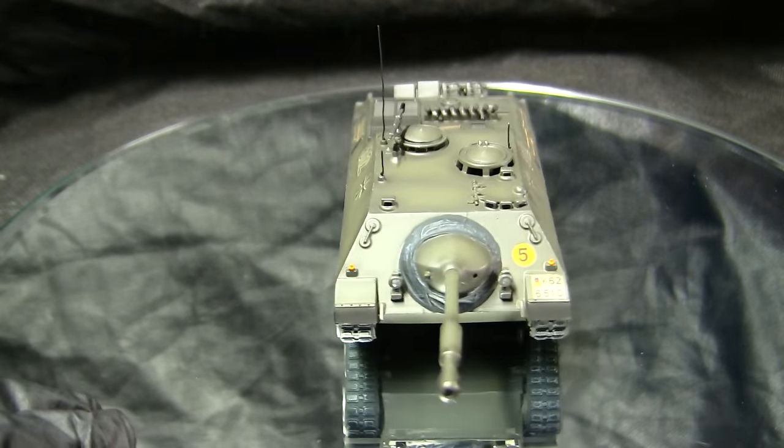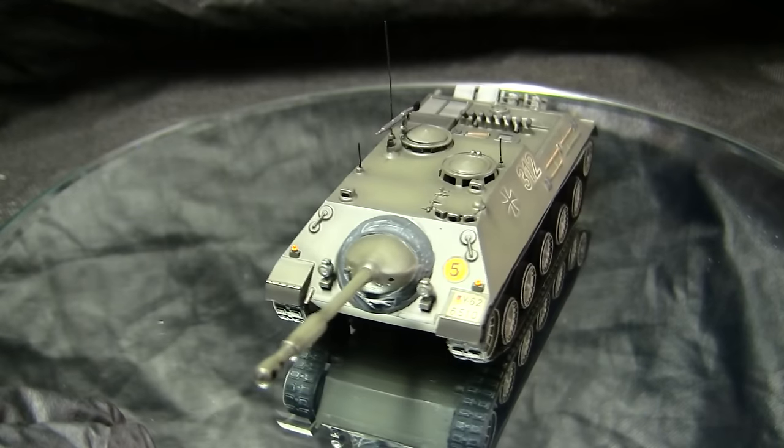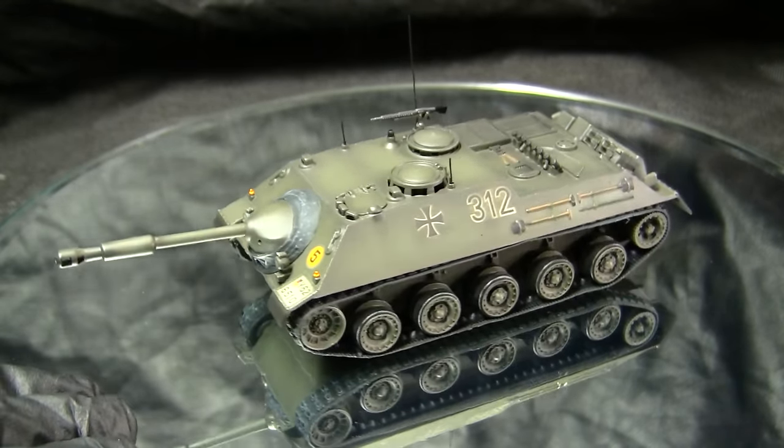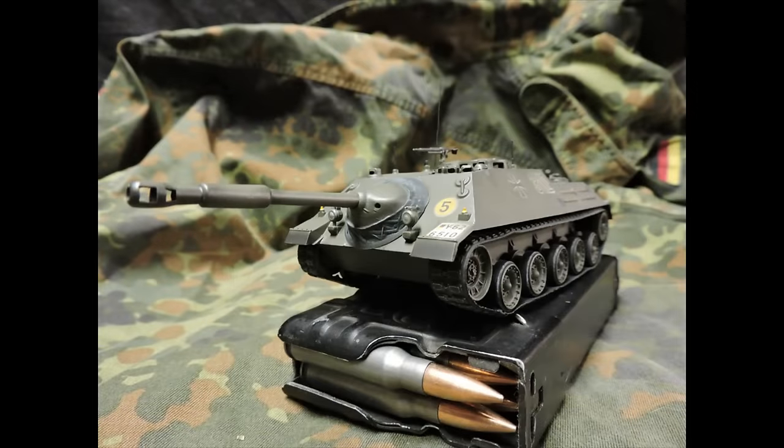Just like with the World War II designs, this vehicle here is turretless. This allows it to be very fast. However, it also keeps it having a low profile. The vehicle was not very well armored. However, it was really meant to shoot and scoot and be a very hard and difficult target to hit.